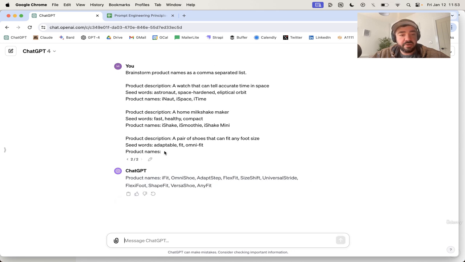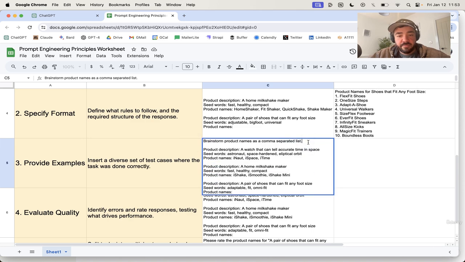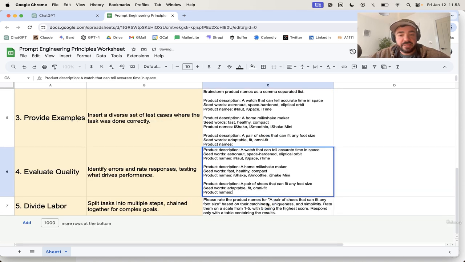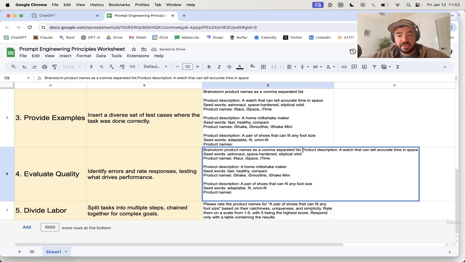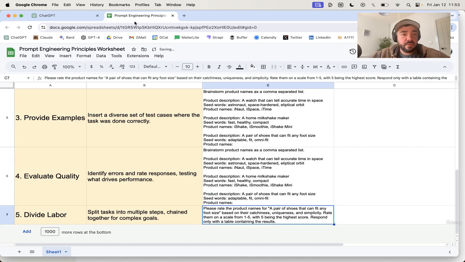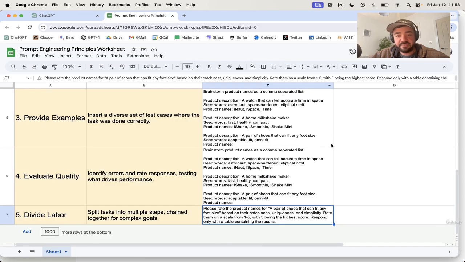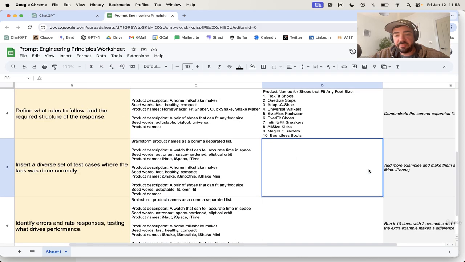So what we're going to do is copy this prompt and change it a bit based on the previous one that we had. Again, we're going to add the next one as well. You can see that we iterate through this each time. Okay. So now we have our first really decent response that's more reliable.